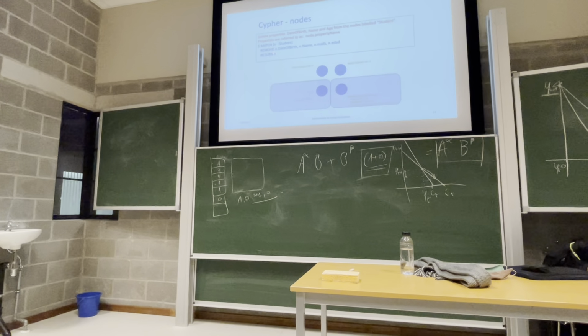So then what will happen? In SQL, you would have gotten an error message, right? Because SQL works like this: it first does a syntactic parsing, then a semantic parsing. If the syntax is okay, but in the query we mention an attribute that is not in a table, or a table that is not in the system, in the catalog, then you will get an error message. Here you don't get an error message. You just simply don't get anything, because you don't get a match. Neo4j will try to match exactly, and if it doesn't find an attribute or a property, it ignores it and does nothing.